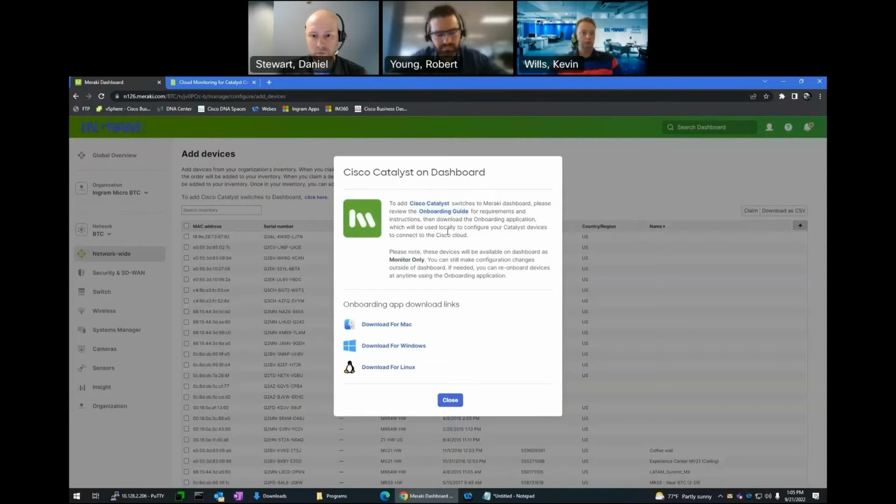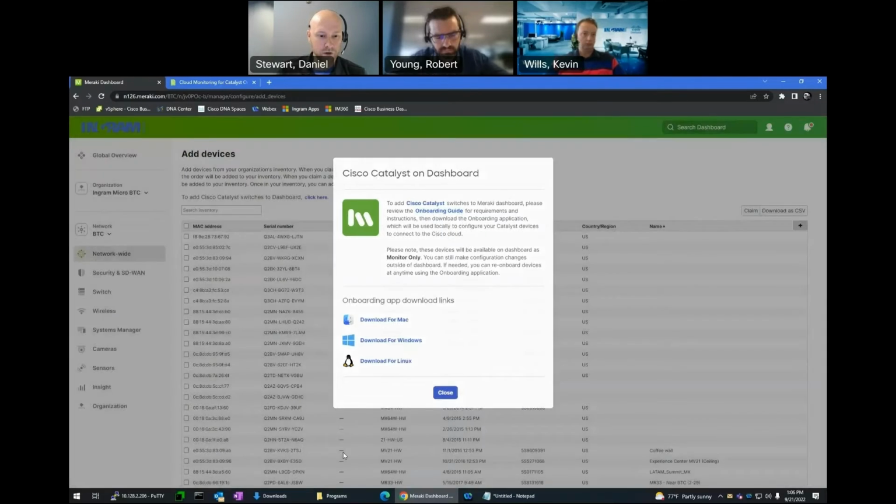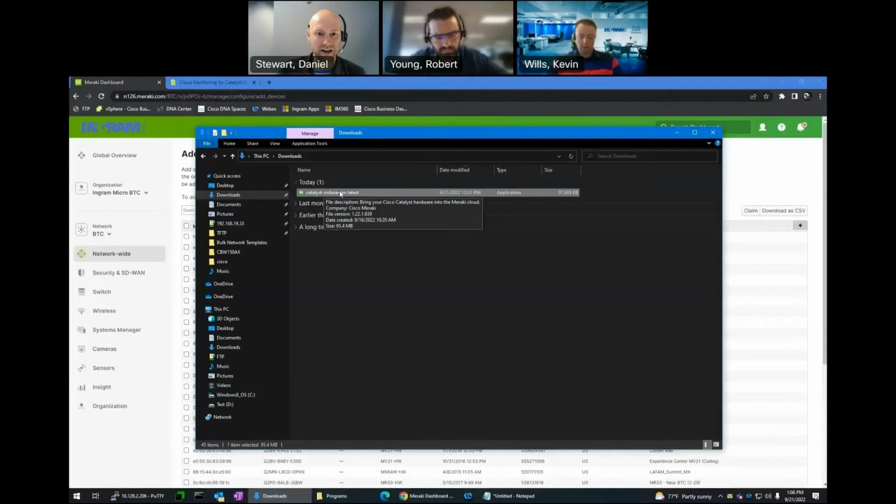It talks a little bit about what we're going to do and how we get there, and we have an onboarding guide we'll go through in a minute. I have it open in a second tab right now, and we have the onboarding app download link. What's going to be necessary is we have to download a Meraki and Catalyst application, an actual file we can run on our desktops that will be able to connect our locally managed Catalyst environments into our cloud platform of Meraki. For our purposes, I am on a Windows-based PC. I would download for Windows, about a 95 meg file, and I would have the onboarding guide available here as well. For timeliness, I have already downloaded the Catalyst Onboarder latest. That was today. It took only a few seconds, and it's about 97 megs. Not too big.